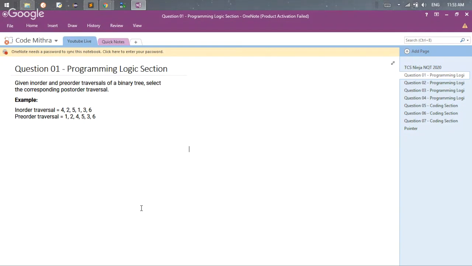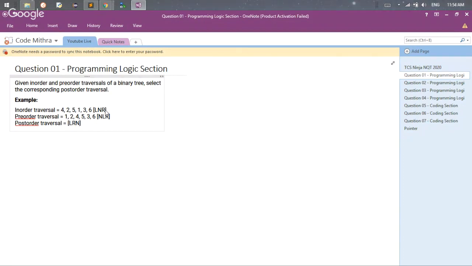Okay, guys. So let's start with this in-order and pre-order traversal of a binary tree. See, guys, the simple thing here is in-order traversal is basically LNR, pre-order traversal is NLR, and post-order traversal is LRN.